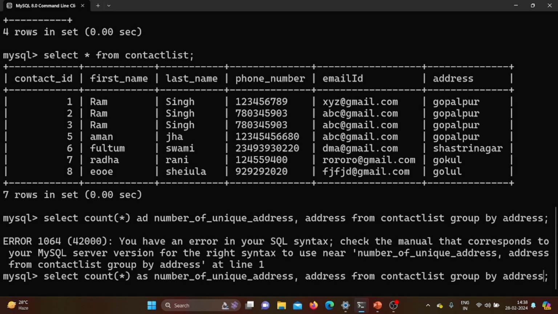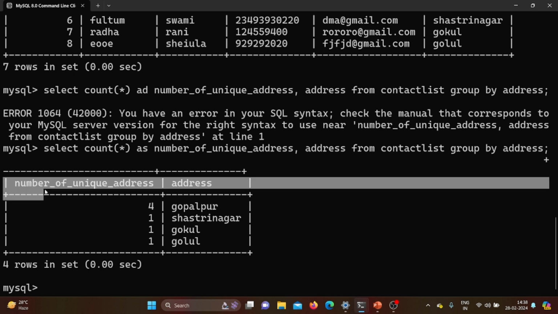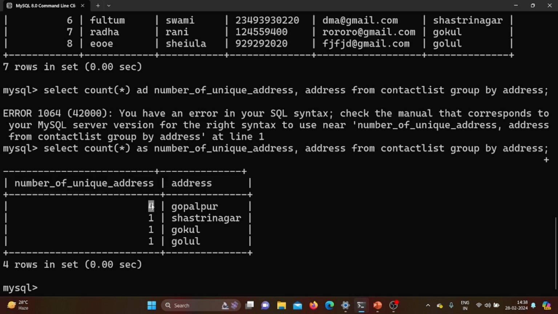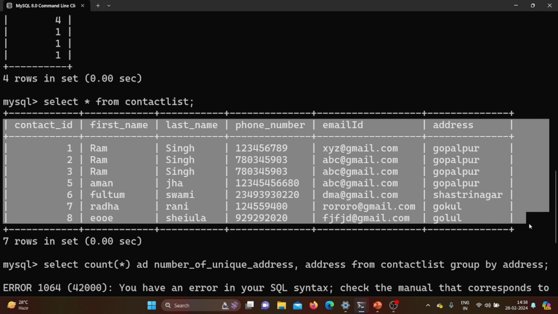We'll put the semicolon and see the result. So guys, we can see the desired result. Number of unique address 4, and the address column value is Gopalpur. Again, this is 1, this is Shastri Nagar, 1 is Gokul, and 1 is Golu, which we explained earlier in this particular table.